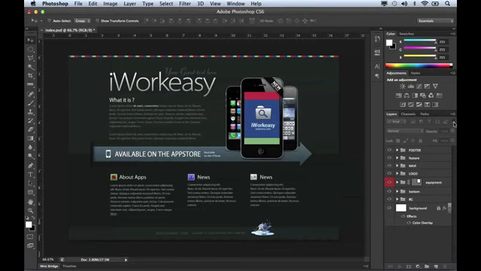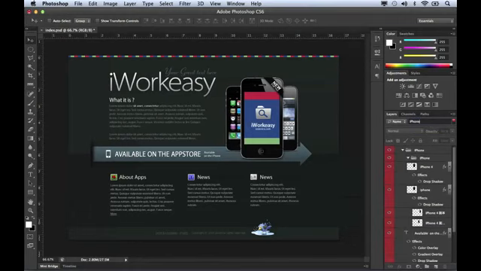So not only can you filter by kind, but you'll notice you can also filter by name. Let's say, for example, you're looking for the layer that has these iPhones, and maybe you want to change them out to Android devices. Well, what you can do is hope that whoever created this composition named their layers appropriately, but if you type in the word iPhone now, you'll notice I'm seeing all the layers that contain iPhones. So if I wanted to, I could turn these off, and then I could add my Android devices, and that quickly I was able to find the elements that I needed.